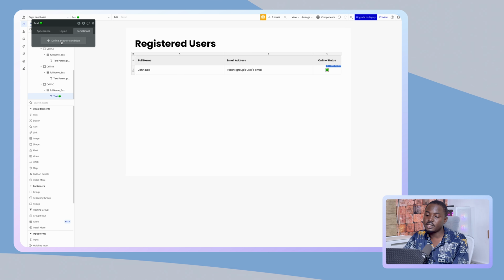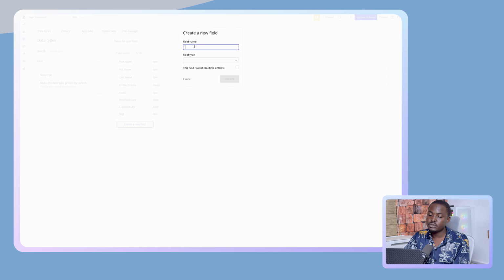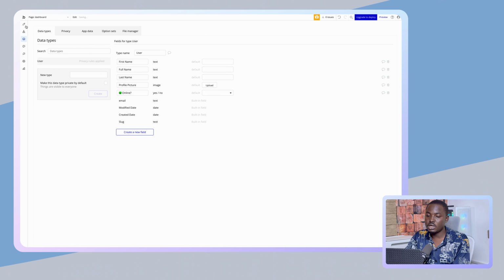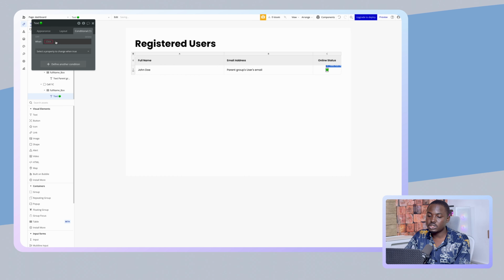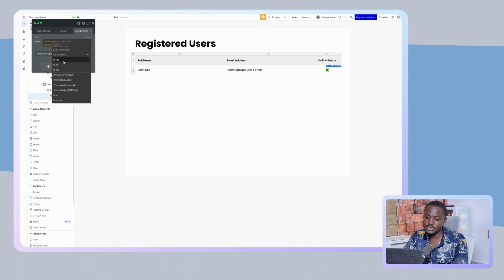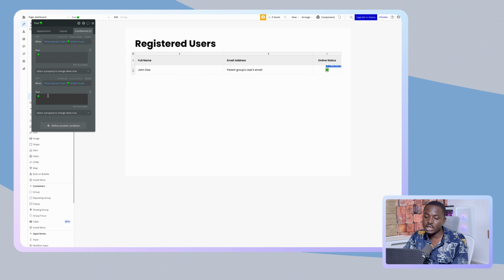So what I do is that I'll go back to my user data type and I'll create a new field called online with a question mark. So this asks me, is the user online? And I'll make it a yes or no. So what I'll do is that I'll go back to conditional and I'll say if the parent group's user's online is yes, it means that the user is online, so it should show green. But then if the user is not online, it should show red.